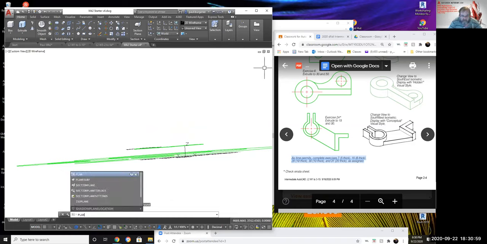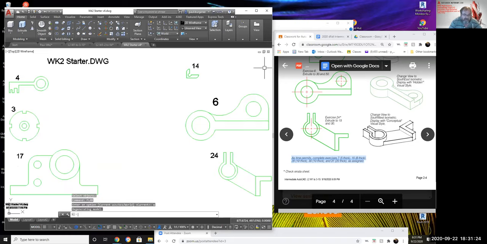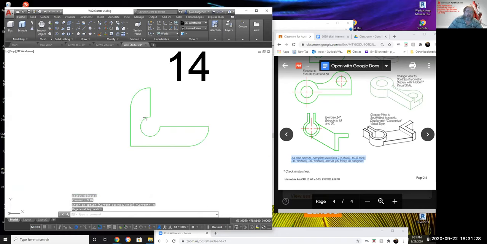Since I lost my graphic tools, I'll just type the word plan, P-L-A-N, enter. It says, which UCS do you want to get a plan view of, straight down? Current is, in fact, the world coordinate system. But for good measure, I'll type W, enter, for the old latitude, longitude we've always worked with. Now, if the wind's blowing right, I believe we got four lines and three arcs again.